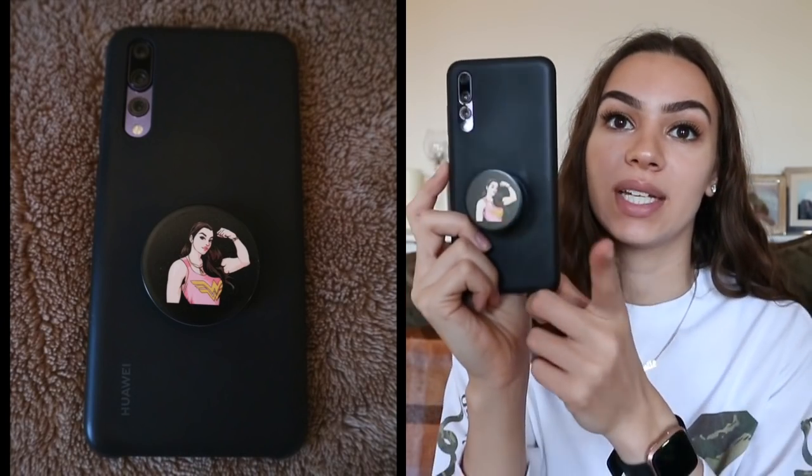It's just a black silicone case — it says it's Huawei official but I got it on eBay so you never really know. It was about £13. The problem with silicone is you see everything — if your hand is a little bit greasy, you're going to see it, so there's a lot of wiping. Also, tissue in your pocket will just stick to it — it absorbs dust like nothing else. Popsockets don't stick either; I had to glue mine on. The popsocket is my Wondrizzy one, which was £15. I'll link everything below.